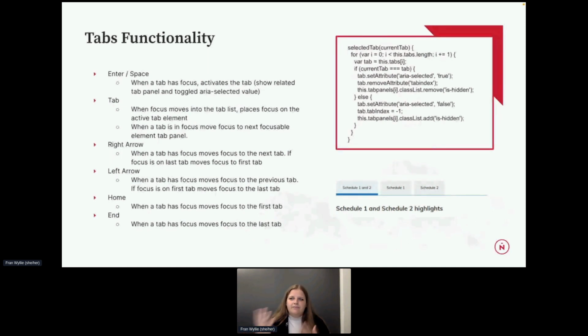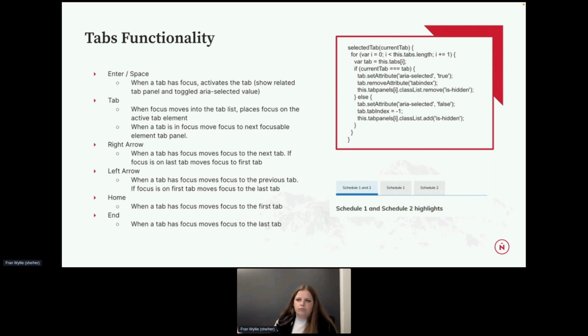So the way that I like to create tabs is making them activated on an event. So in this case, on a click, an enter, or a space. So when one of the tabs has focus, you can hit enter or hit space, or of course click on it, and that is the event that is actually going to open the related tab panel. There are other scenarios where tabs just open on the focus itself, but the scenario we're talking about specifically is opening on an event.